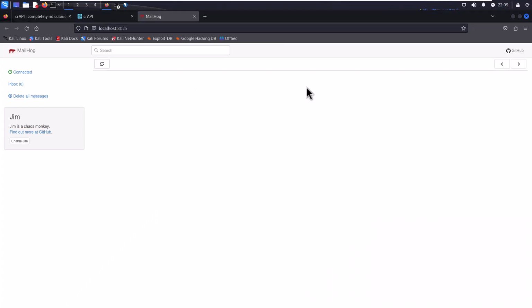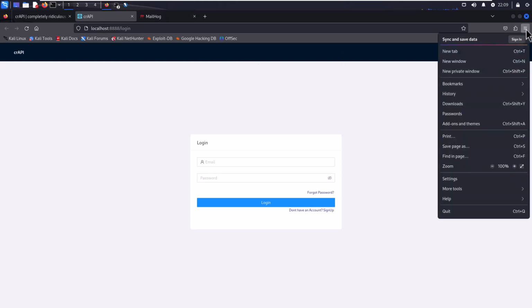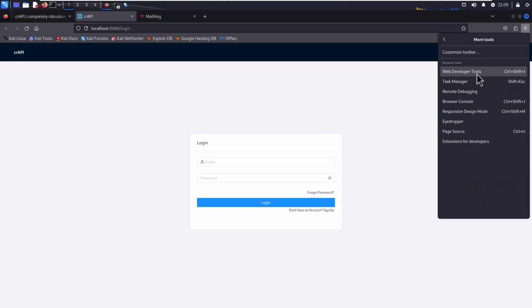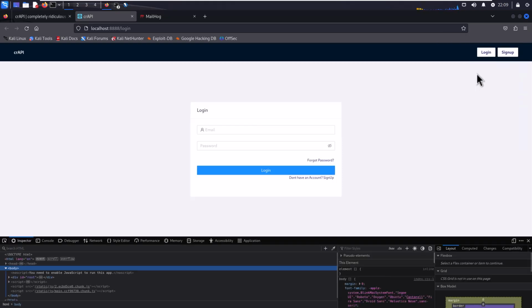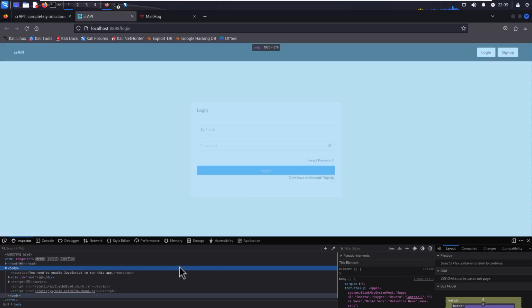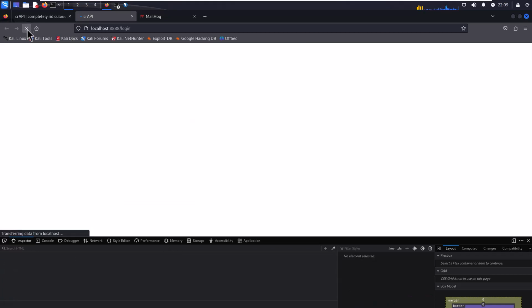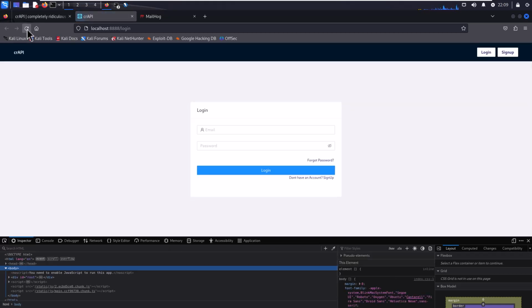Now that we have the environment, we could go over to crAPI here, bring up Firefox tools, so more tools, web developer tools. Look at the inspection down at the bottom. We can look at our network and how things are flowing that way. If we relaunched it, then we'd be able to see that information flowing back and forth.